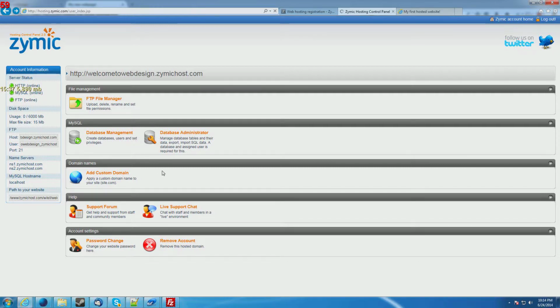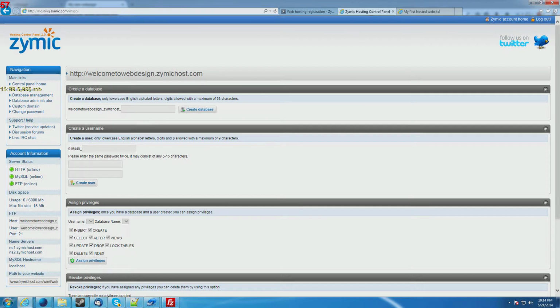Alright, so we're going to create a database. MySQL is a database system, and SQL in general is a database management system. It's very useful for, say, things like login systems and stuff like that.